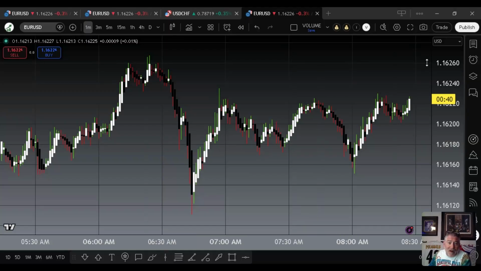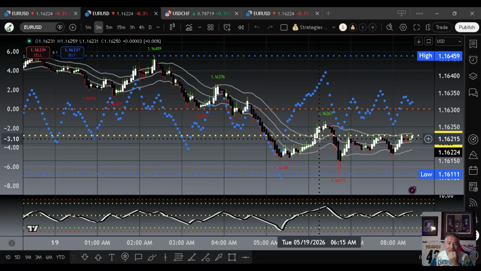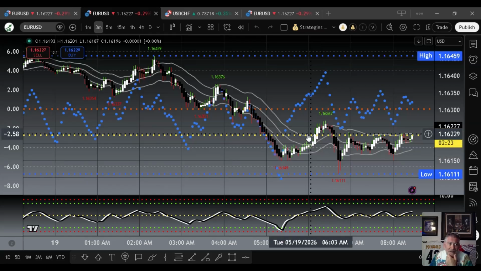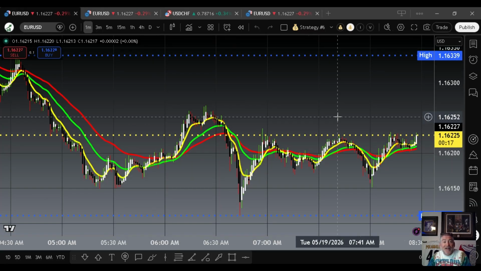This is where everybody starts once you get through the 6 free classes. If you haven't got to the chart reading section yet, we go over this part. If you got through there, you already know. Ultimately your screen is going to look kind of like this, and then obviously strategy number 6. Strategy number 6 is the last strategy I teach, and it's the first strategy you start with.